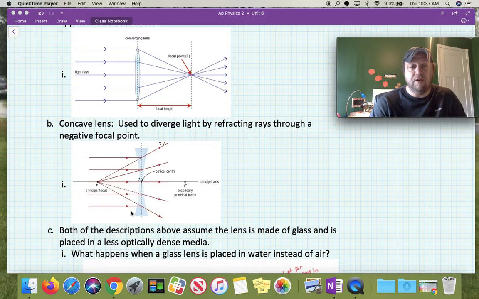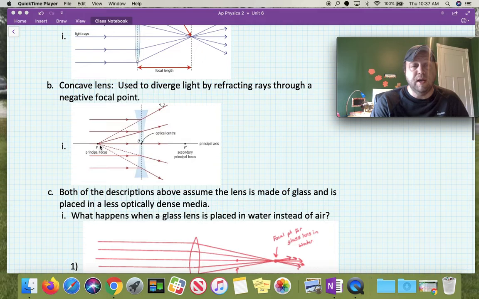Okay, so now we have our double concave, and that's another thing I need to explain here. You will see the term concave. If it just says concave, just assume it's a double concave. But I may give you a plano concave or a plano convex. If I say plano concave, that means the front side of the lens is flat and you only have the curvature on the back side of the lens. Same thing with a plano convex lens. This side would be flat over here, and this side would be the curved side on it. Once again, we'll discuss that in the next lesson a little bit.